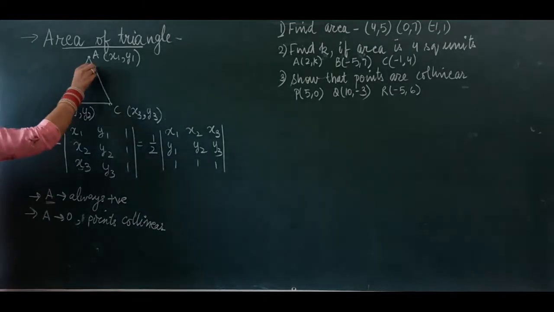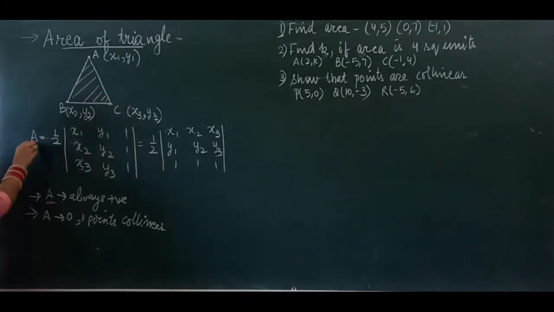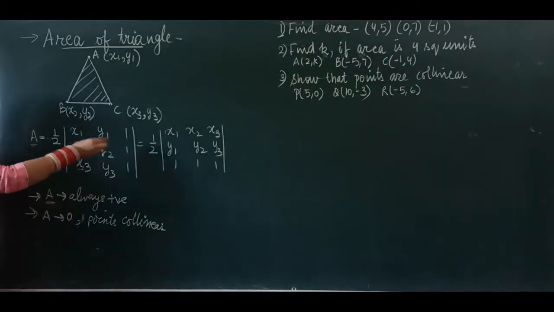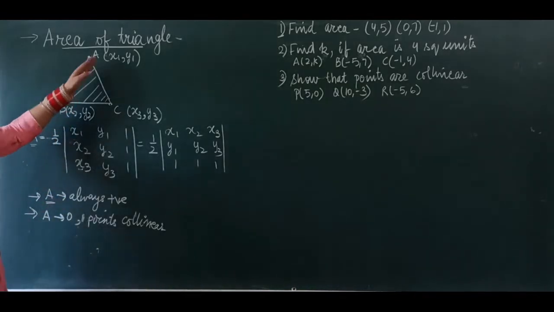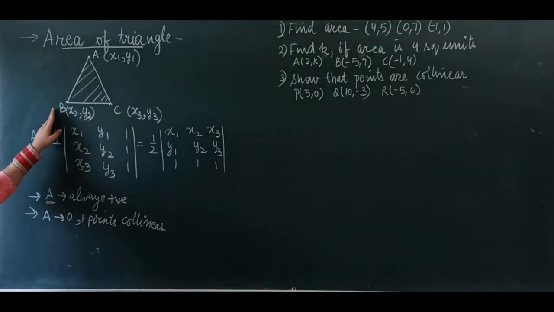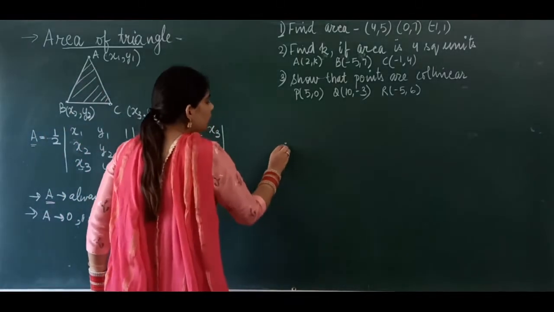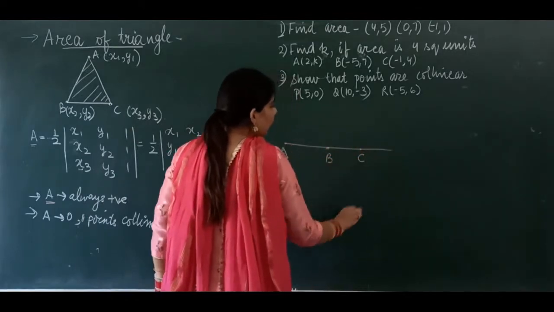We know that area is never negative. The area that this triangle will occupy can never be negative. So in calculation, if the value of the determinant is negative, we automatically take it as positive. Second, if the value of the area becomes 0, what does that mean? That means that the points or coordinates given are collinear. So what are collinear points? The points which lie on a straight line are collinear.